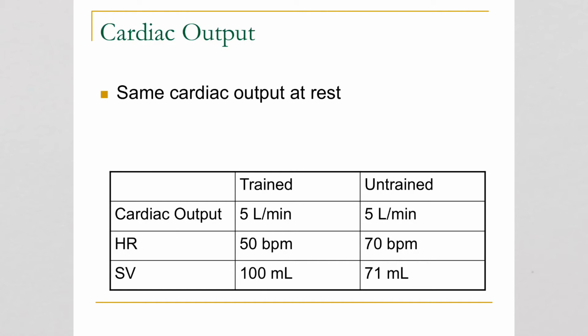Okay, so cardiac output is 5 liters, let's say at rest. Trained individual, heart may only beat 50 beats per minute, leads to a stroke volume of 100 milliliters. The untrained person, 70 beats per minute, smaller stroke volume, still 5 liters if we multiply this out. End up in the same spot, but who's expending less energy? Well, it's this trained individual expending less energy. The heart's beating fewer beats per minute, and I'll show you a little bit later that their systolic pressure is down also, so that means the heart's expending less energy at rest also.